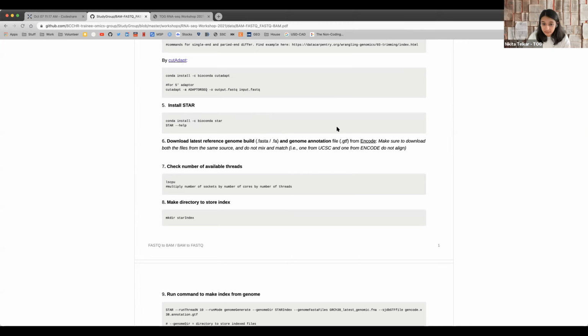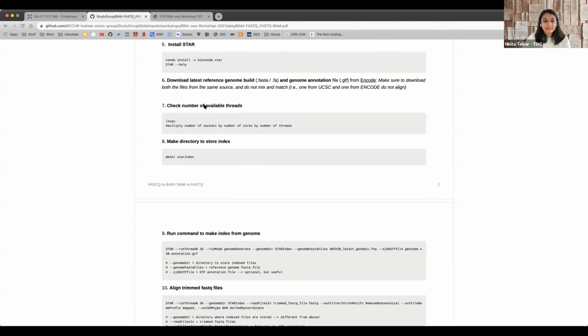And then the genome annotation file, which contains the location, the number of base pairs, and all of the meta information that you would require for the alignment. So these are the two files that you require in order to align your FASTQ files. You have to make sure that you download both of these files from the same platform. So I like to use ENCODE for that, but you can download it from UCSC, you can download it from NCBI, but you have to make sure that you download both of them from the same platform, because there might be a little bit of a difference between the two. Trust me, I've done that. When I use different files, it doesn't work.